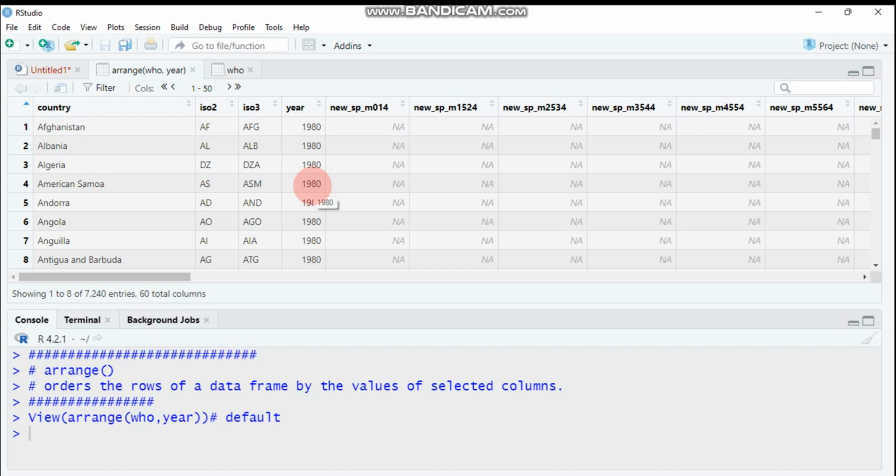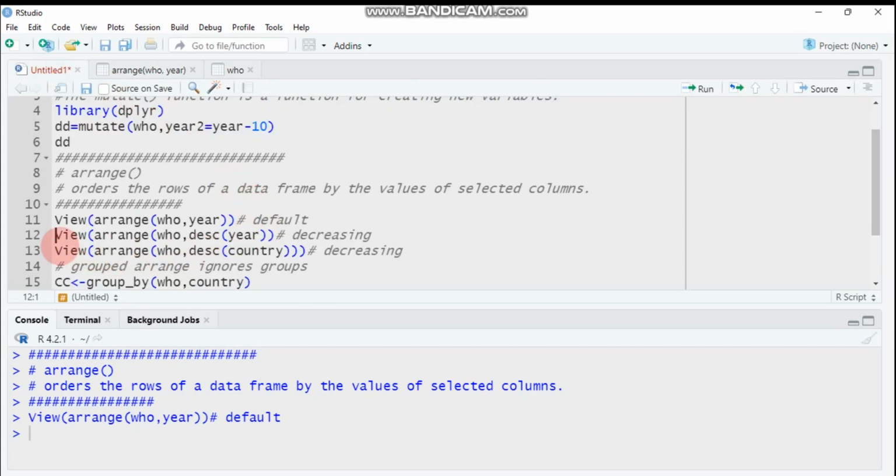But if you want it in a decreasing way, that means from 2030 to 1980, you have to use the arrange function, followed by who as our data name. Then desc helps us to arrange our data in a descending, decreasing way. Then specify the column name, which is year.